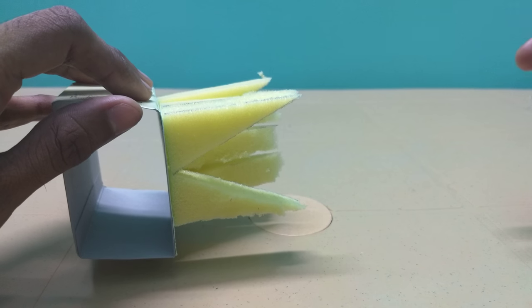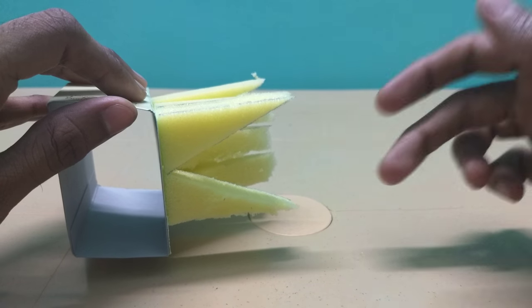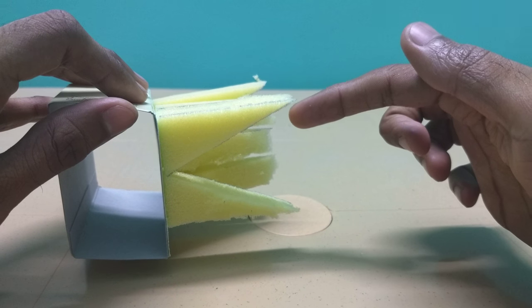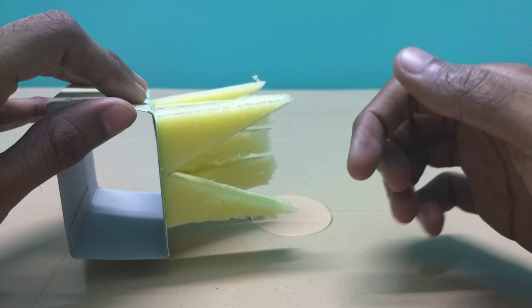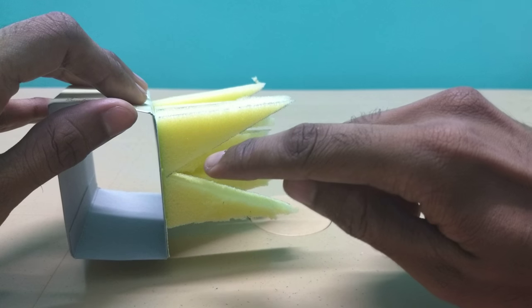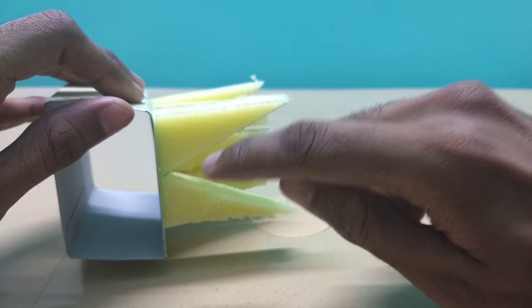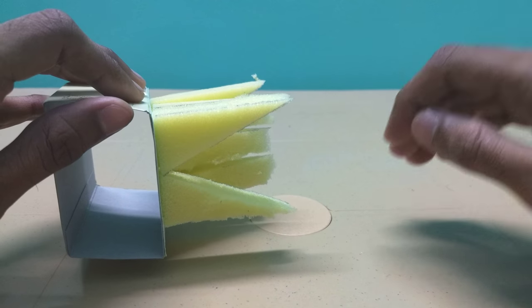Consider a sound wave incident toward the wedge inside the anechoic chamber. So the sound when it approaches the wedge will undergo reflections. And when it undergoes these reflections, it loses energy. And further, when it reaches the corner of the wedge, it loses almost all of its energy to the air's molecular viscosity.